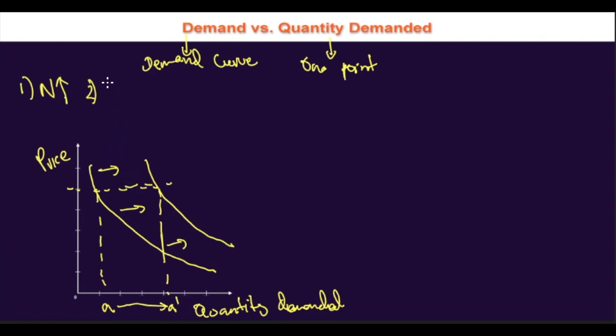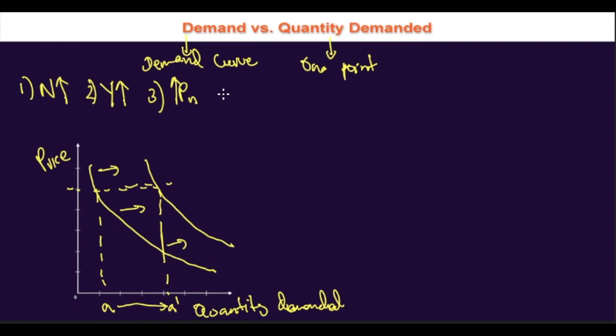So the second key determinant, or second cause, would be the consumer income. If the consumer income increases, then the quantity demanded of that particular commodity would also increase and the demand curve would shift to the right, and for each price point there would be more quantity demanded. And the third one would be an increase in the substitutes. I have given the example of Samsung and iPhone, and let's assume that both these commodities are normal goods. So if the price of iPhone increases, the quantity of Samsung would increase, so the demand curve will shift to the right.